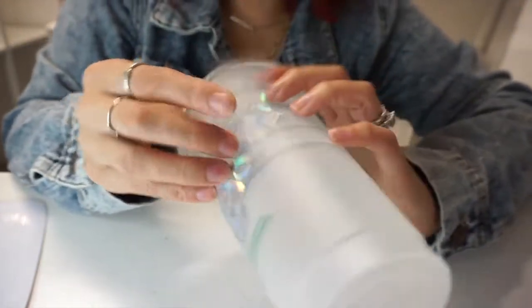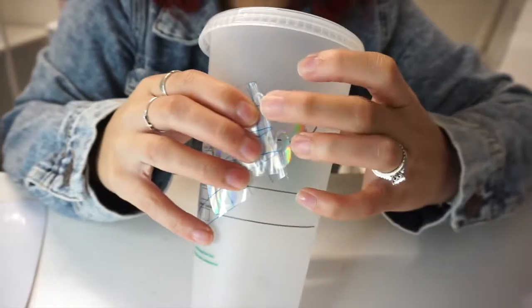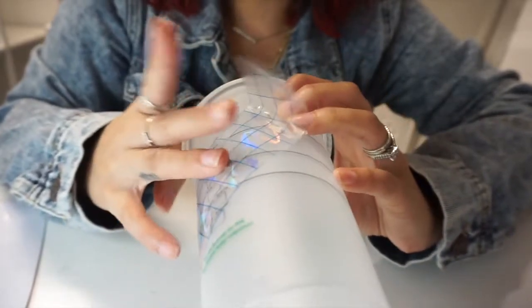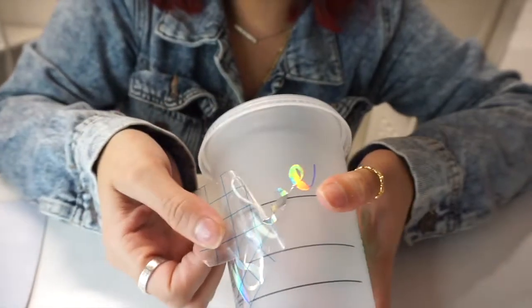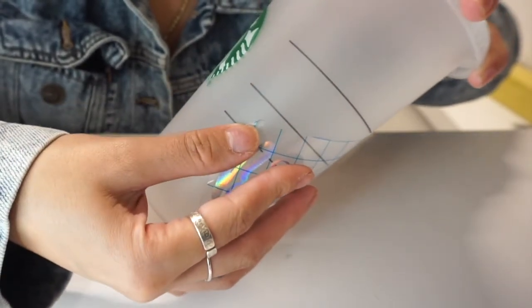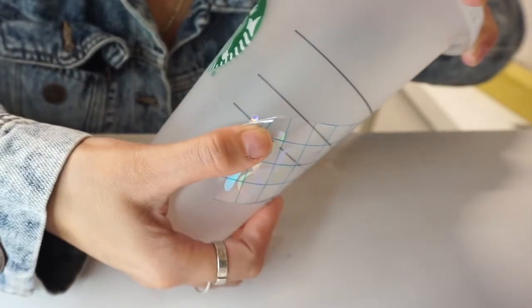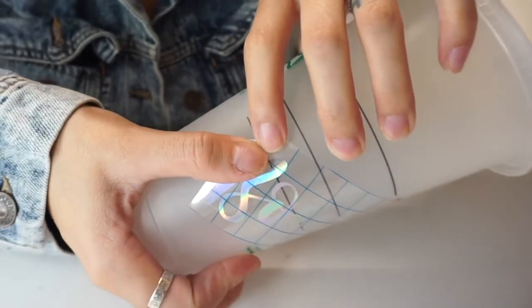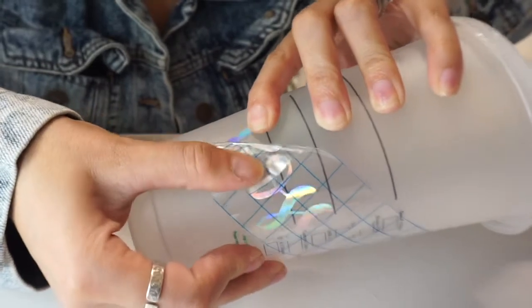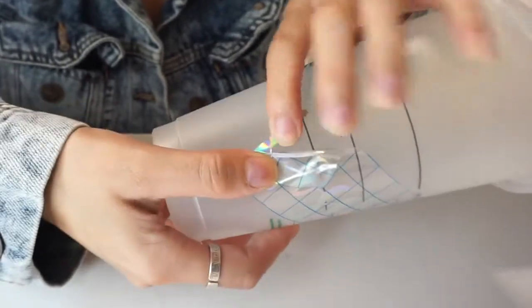What I was trying to do was apply it manually — start to peel it and then keep the vinyl down. Let me try it on the other one because this one already ripped. So I was trying to do it this way where you lift a piece of tape and then kind of just stick the vinyl onto the cup a little bit — expose it a little bit — and then just use your other finger to hold it down, kind of forcing it onto the cup. If you do it that way, it's sticking — you see?